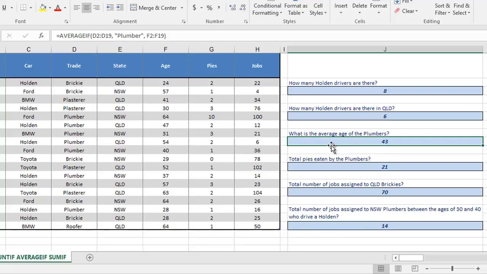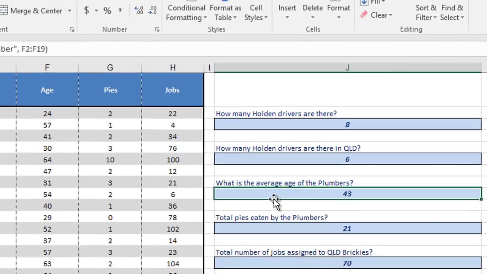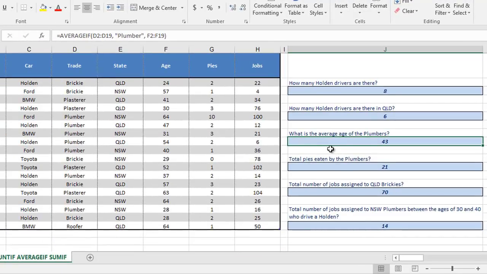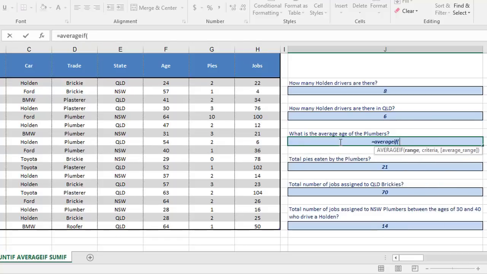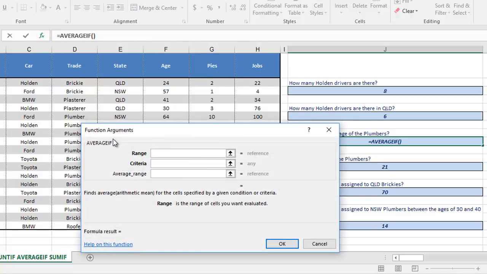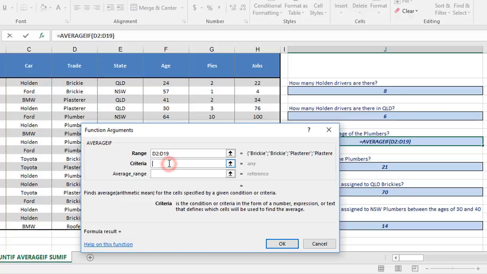The next one is an example of AVERAGEIF. So what it's asking is, what is the average age of the plumbers? So here, there's actually 2 ranges we need to specify. The first is the lookup range, which will be the trades, and we're going to check for plumber. And then when it finds a match on plumber, it goes across to the age and uses that in the average calculation. So it goes like this, equals AVERAGEIF. There's only one thing we're checking, so IF is fine. Open the brackets, and again, let me click the FX here so you can see the breakdown. So the range, first of all, is the trades. The criteria is plumber.